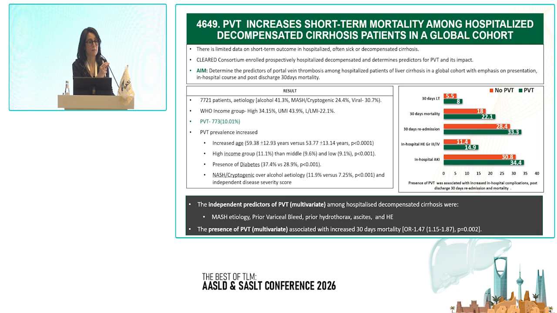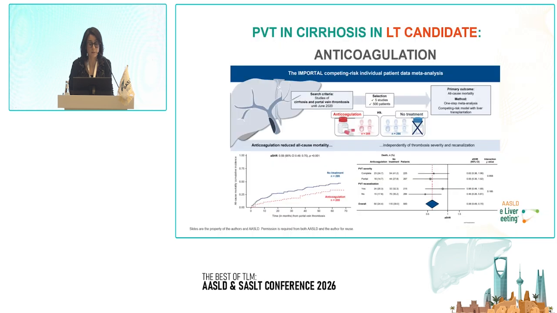This is one of the studies that was presented at the AASLD meeting, looking at the thrombosis in the patients admitted to the hospital, and also identifying that this is a negative factor that can complicate the outcome of patients with cirrhosis admitted for decompensation of their liver disease. So it's something important to take into consideration.